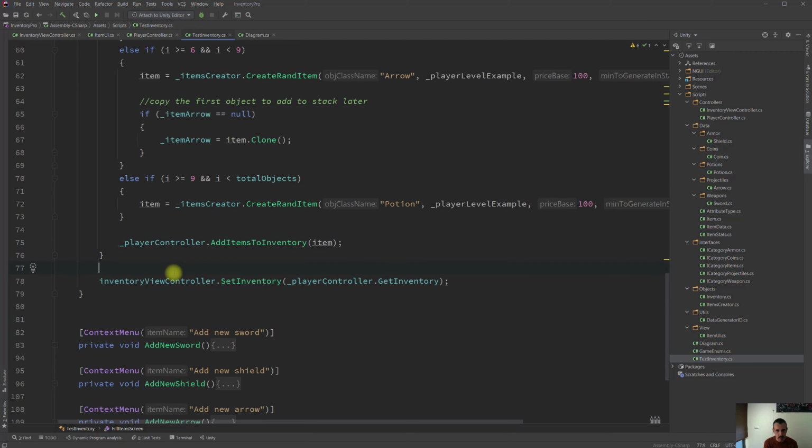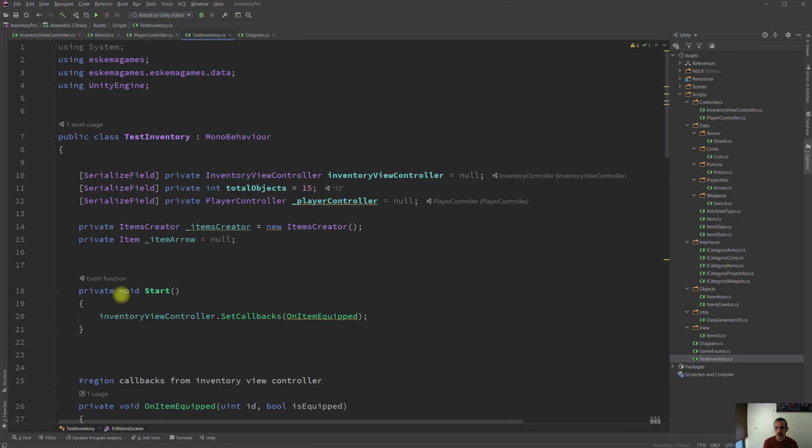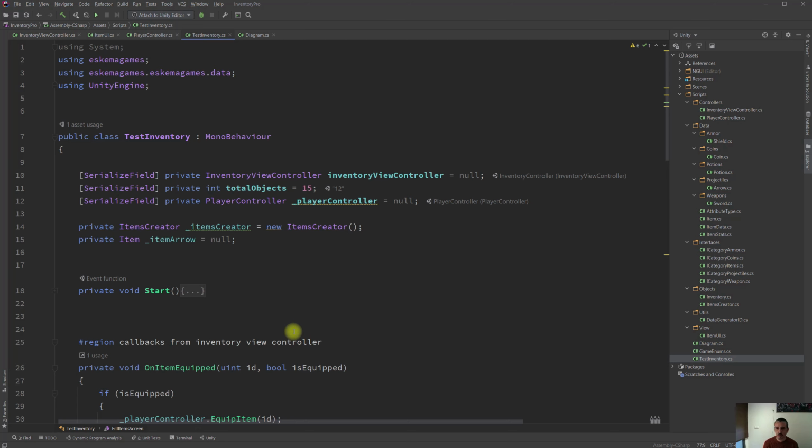In a real world game, the player controller will have an inventory that has been read from probably a JSON file or something else, and this is the only part that I'm not covering here, how to read a JSON file, because that's pretty simplistic at this point. But if you are interested or you need it, just let me know and I will create another tutorial about how to create those items in a JSON file and add them to our player or view or whatever other thing. So this is pretty much our inventory separation. As you can see, it's different from what you are used to seeing in other tutorials. So that's pretty much it.